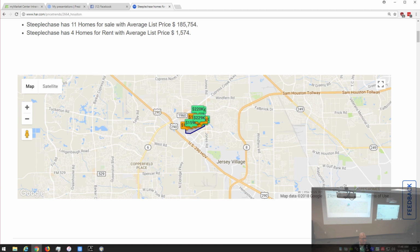Okay, what other goals? 10 days. So if you're doing two transactions in 60 days, what do you have to do in the next 10 days? What is your goal for you in the next 10 days? Think about it. I'll come back to you. Anybody else? Send notes. Cool. How many? 10 a day. 10 notes a day. Perfect. Awesome. 10 calls a day. Good. 10 calls a day for 10 days. Saturday and Sunday don't exist. Welcome to real estate.